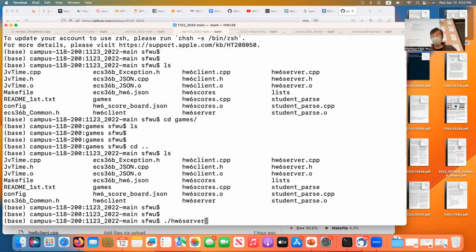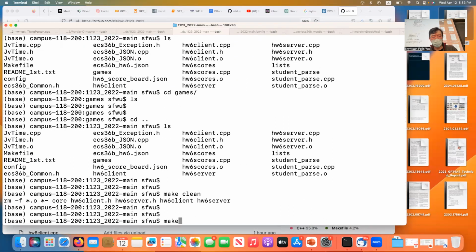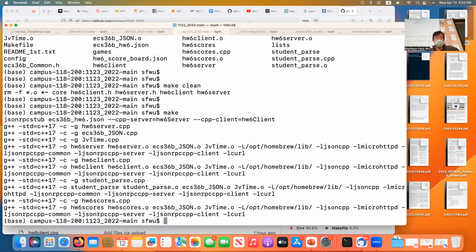Oh, by the way, before I do that, if you notice what happened, I did a make clean. If I do a make, you can see the first line over here: what is JSON RPC stub? This corresponds to step number 1 of homework assignment 0. That's why I want to make sure you got JSON RPC stub installed correctly, so we can move on with such a very interesting program. I'm just compiling all the code using make. That's why the makefile is important. You don't have to type everything to compile everything.